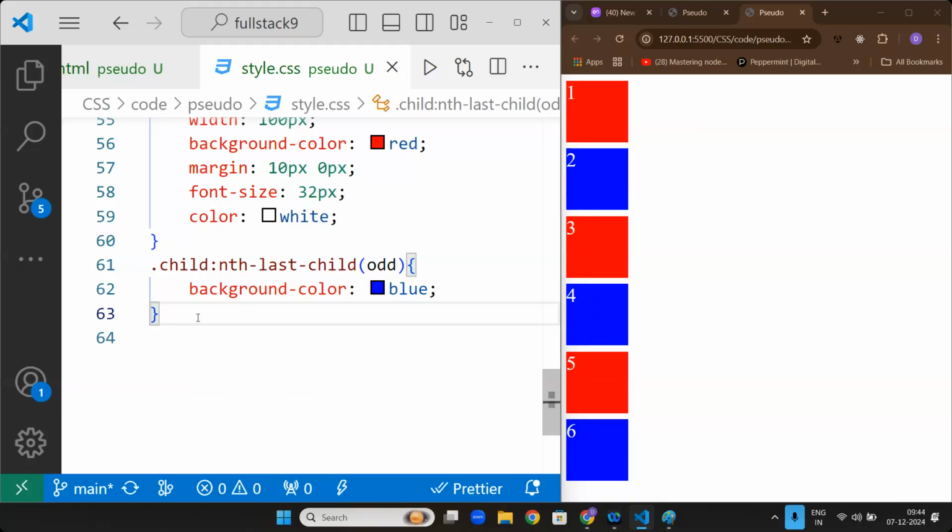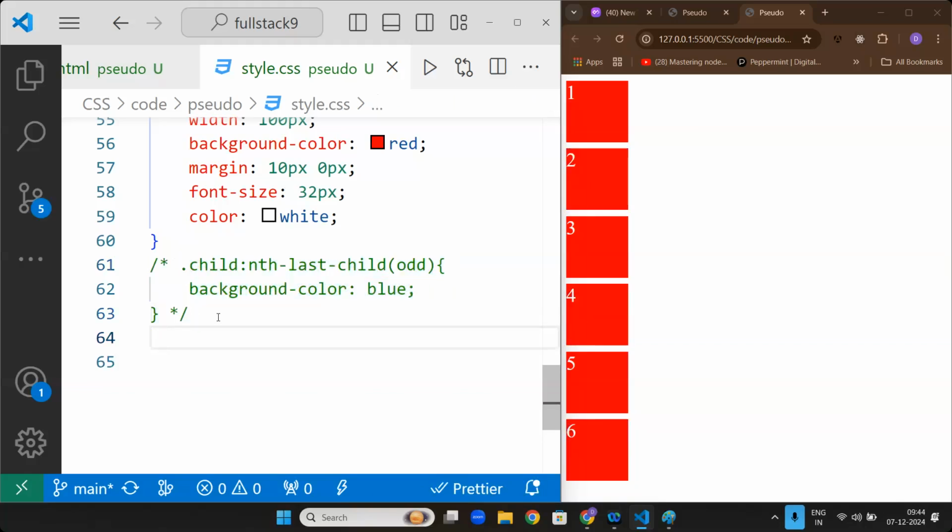Next one. Instead of selecting elements based on the number they were born, we will select based on the number and type both. Like for example, first female child, first male child, second male child.